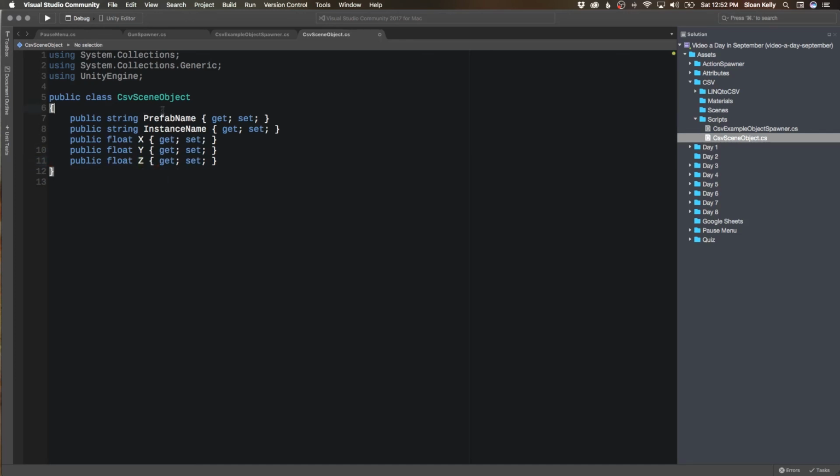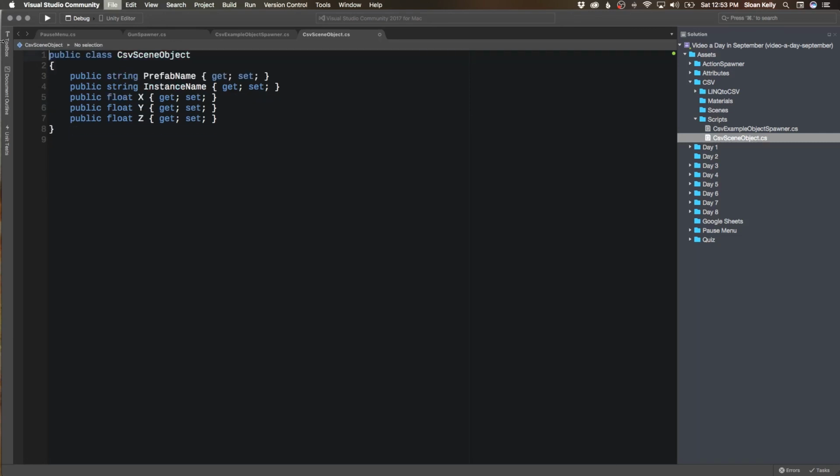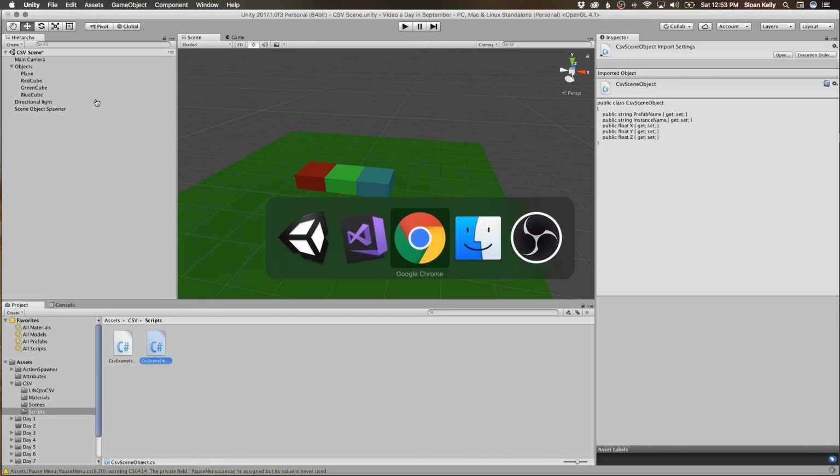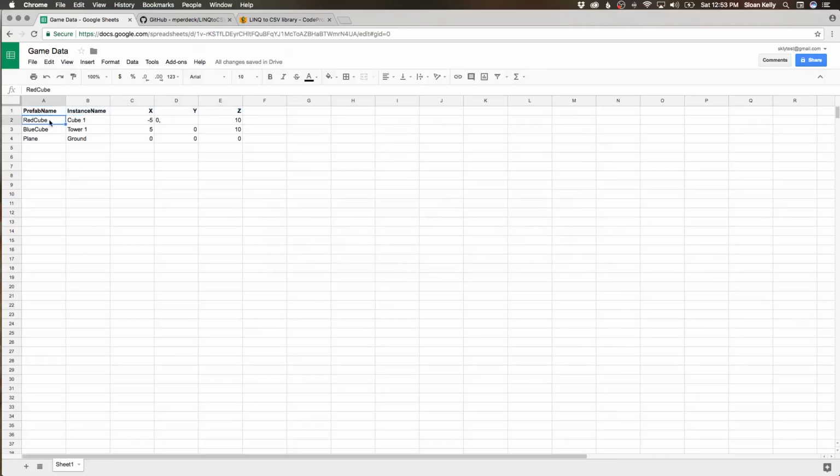Now, why am I doing all this? The reason I'm doing this is because LinqToCSV needs you to create an object of a particular type so that when it takes in a row, it will put the data inside that object. So it's very similar to the JSON stuff that we've done. But also when you look at a table like this, the columns represent the attributes or the properties of the object, and each row represents the instance of that particular class.